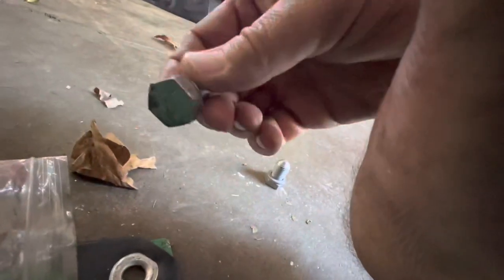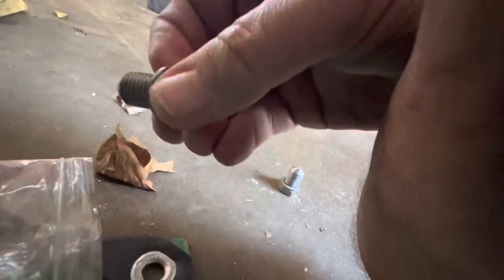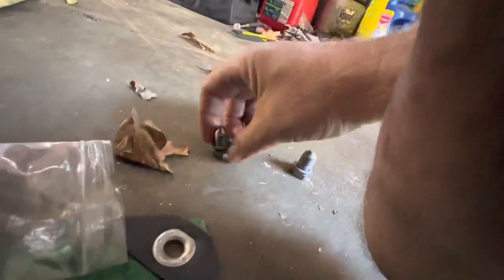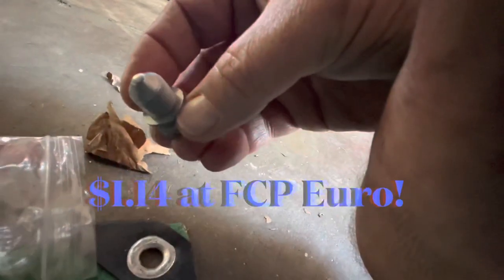All right, new drain plug. Old drain plug. Actually, as you can see, this one seems to be in good shape, but you're always gonna have to worry about this crush washer, right? And by getting a new one, it was, you know, $3. It's worth spending that to put a new one on.